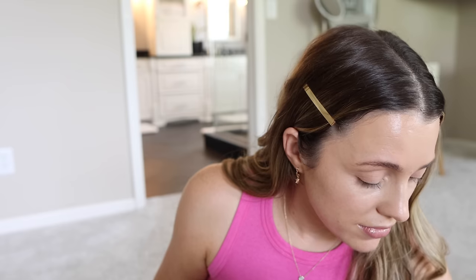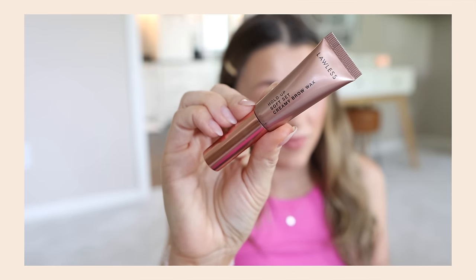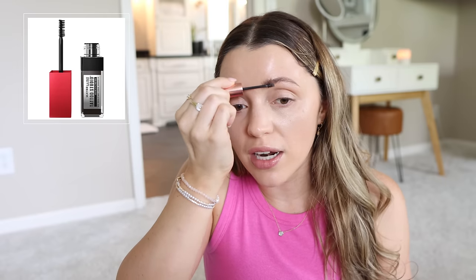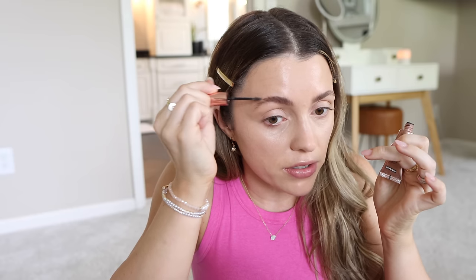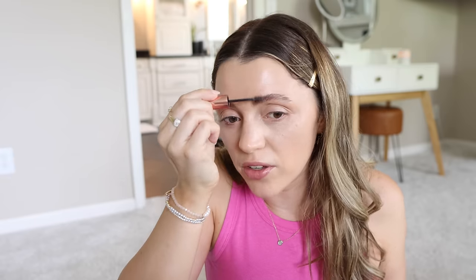For brows, nothing extreme — I just brush through with a pomade. If you need one, I recently tried the one from Maybelline; if you need a lot of color added to your brows every morning and don't want it to budge, that's one of the best products I've tried for that. I personally just go for a lighter look based on my own preference, and sometimes one brow can look darker than the other depending on the lighting.